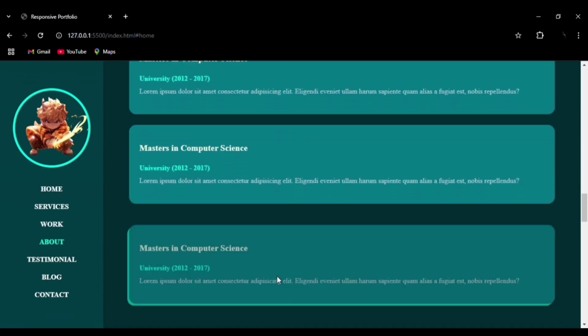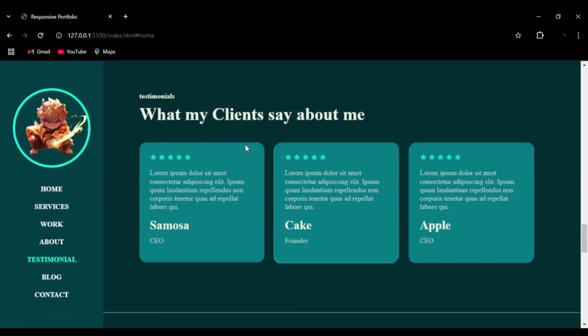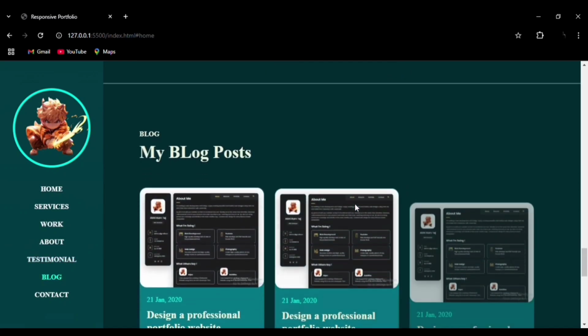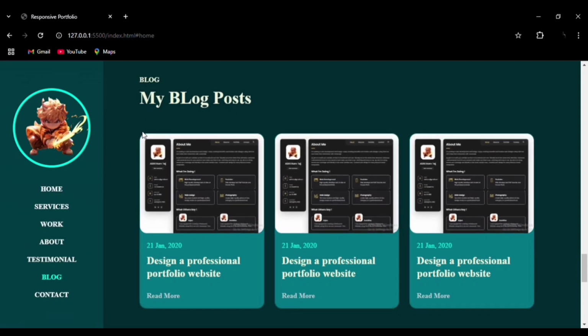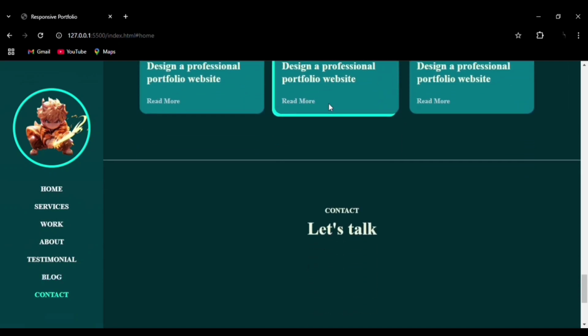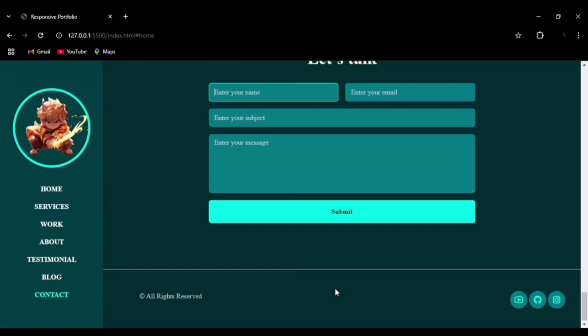And then we can go to the testimonial section. We have integrated the stars, that is icons, into our website. Then in the blog post, we have used the border radius effect so that we can get curved edges, and the animation is very smooth. The hover effect is acting very smoothly, and you can see the contact me form, with the hover effect and focus. When you click on the fields, the border changes, and you can see the hover effect on the submit button and social media icons.